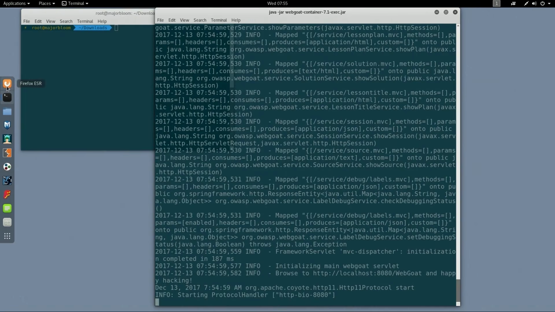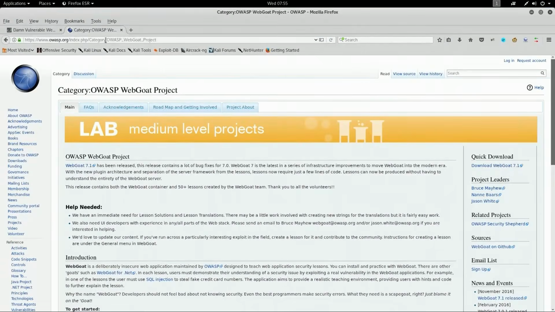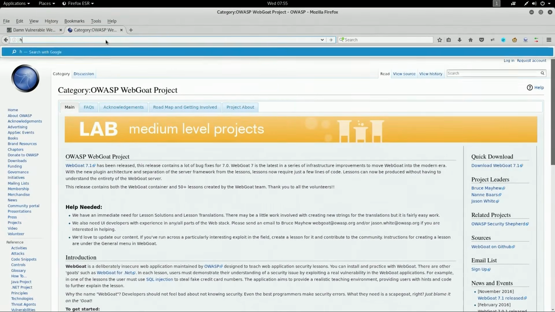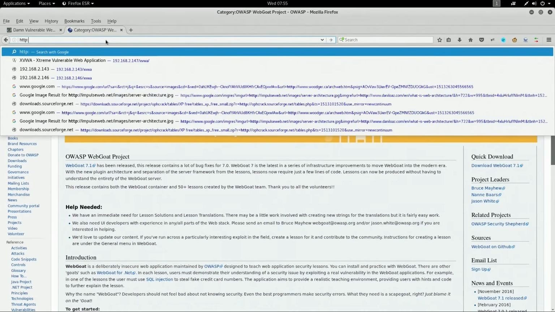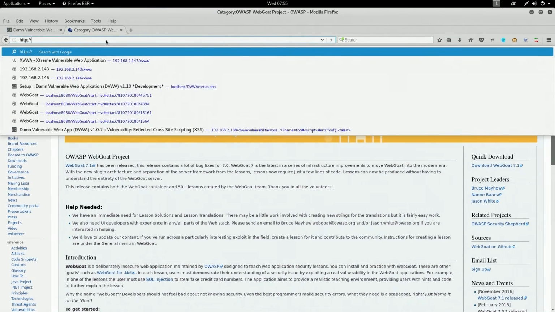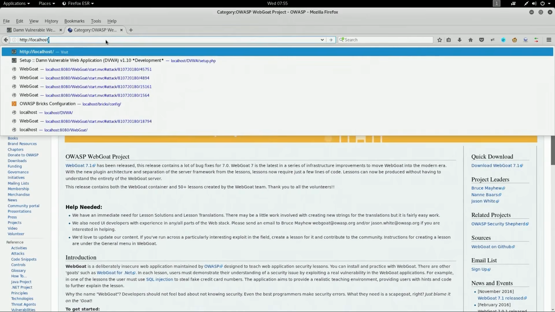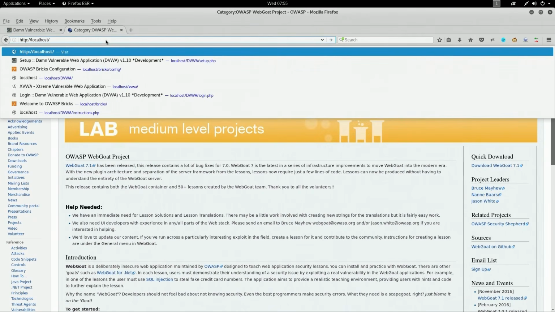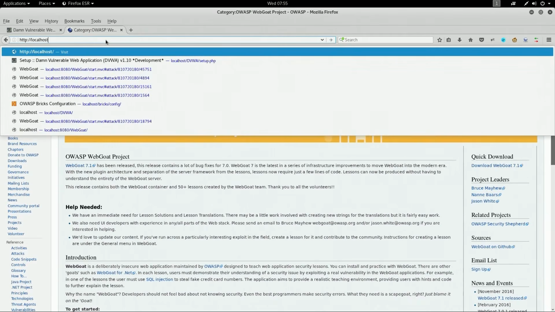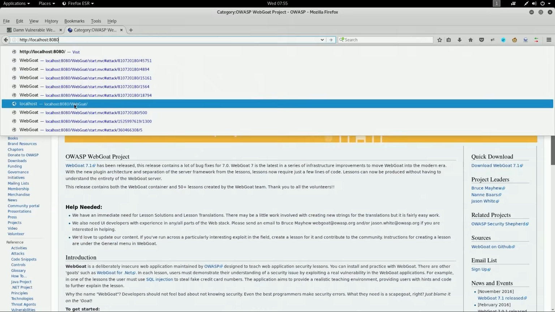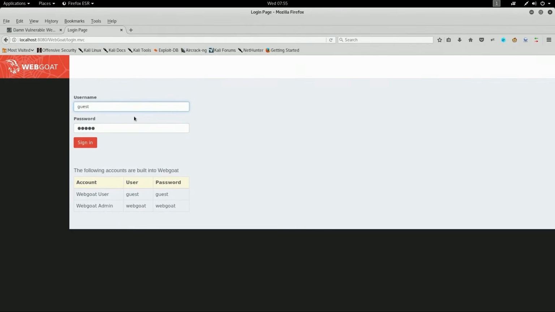So this should be up and running at this point, and now I can just go to my local system and I'm going to go to port 8080 and WebGoat.